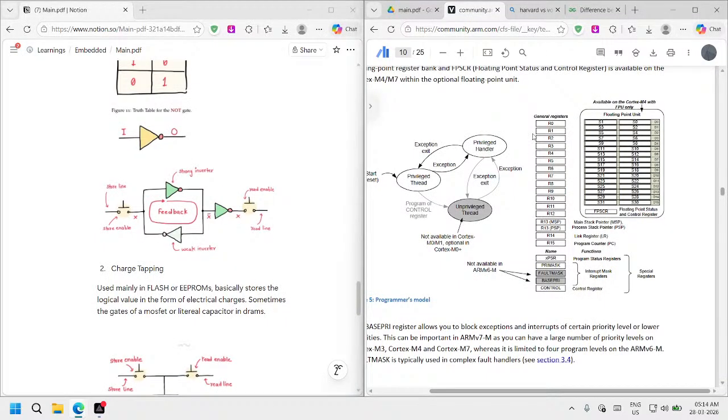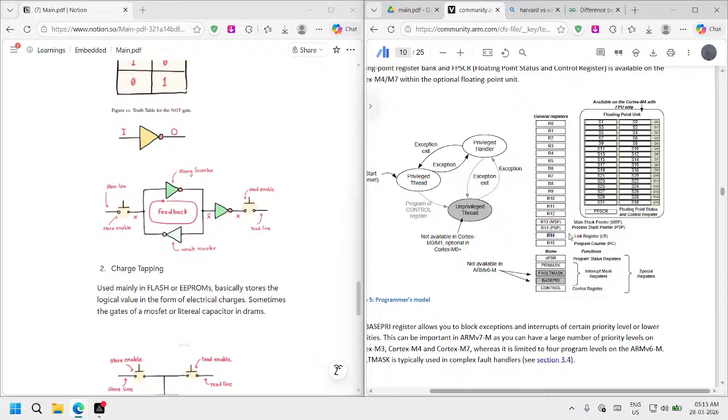Anyways, coming on to it, we have 16 registers over there. In R13, you can see MSP and PSP, which are the main stack pointer and process stack pointer. In the coming part, I'll explain why we have multiple stack pointers and why R13 behaves in two different modes.